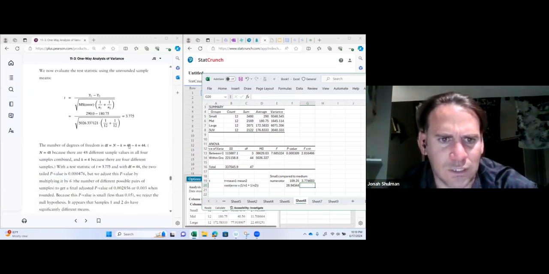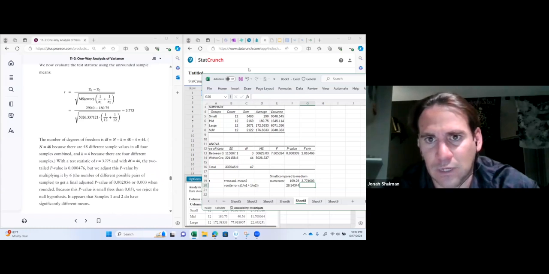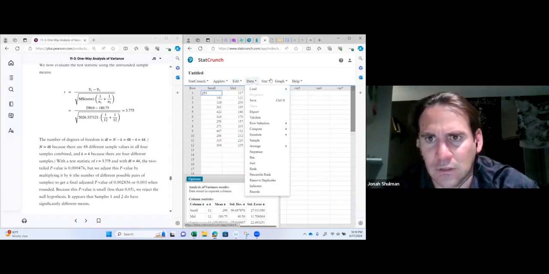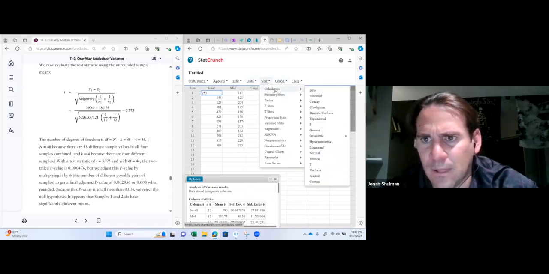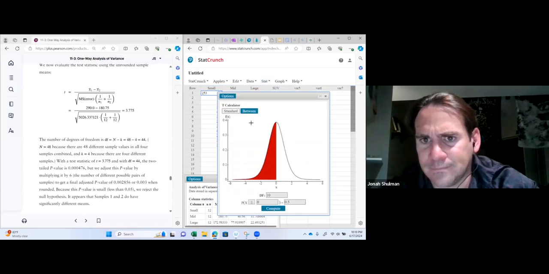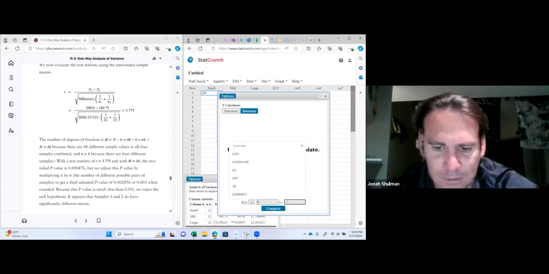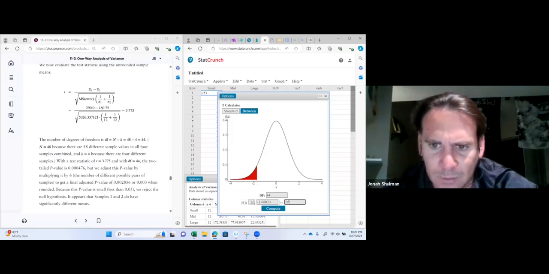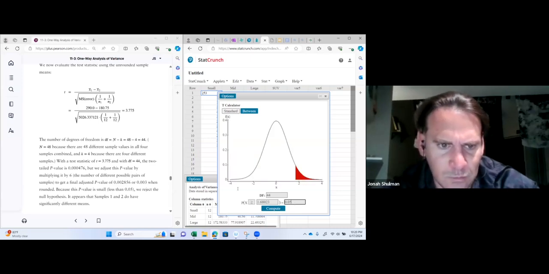We look at the degrees of freedom, 48 minus 4, which is 44. So we need a t-statistic. Okay, so how do we get the value for the t-statistic? I can go back to StatCrunch. Here's my calculator. The t. We have 44 degrees of freedom. We're looking at this to be 0.05. But we got to go the other way for 0.05. And I believe it's going to be a 1.68.